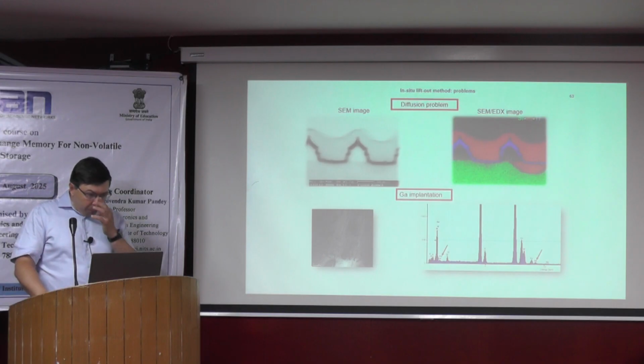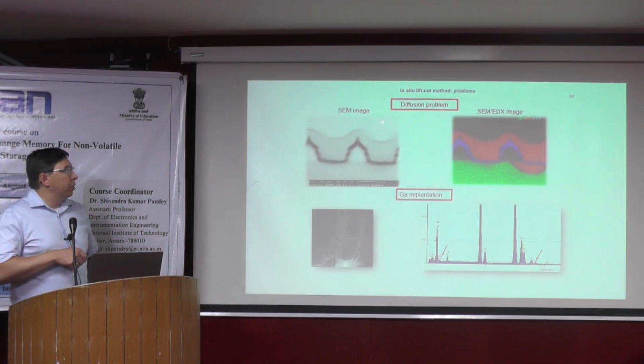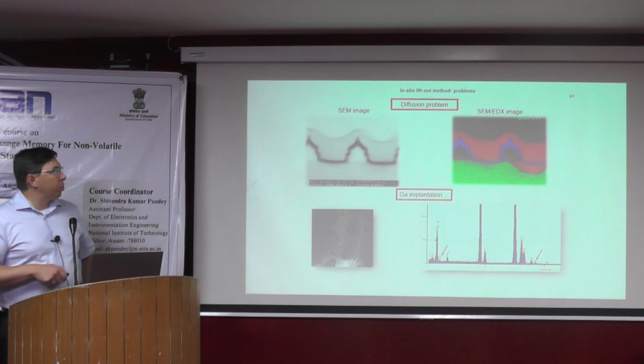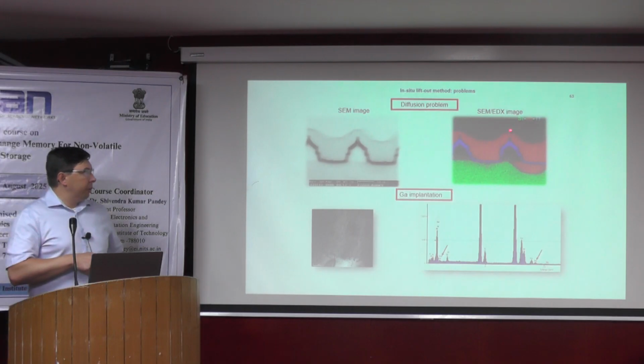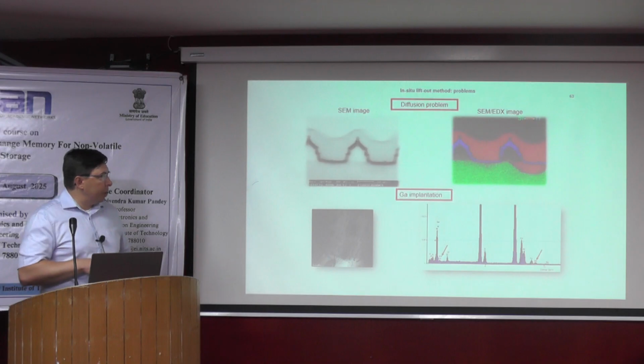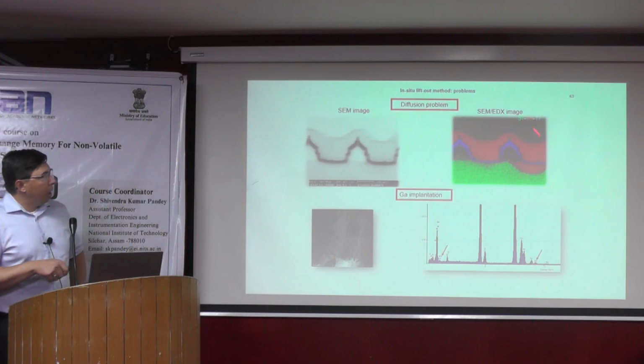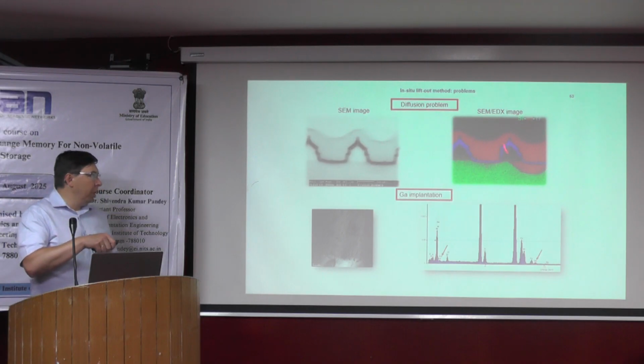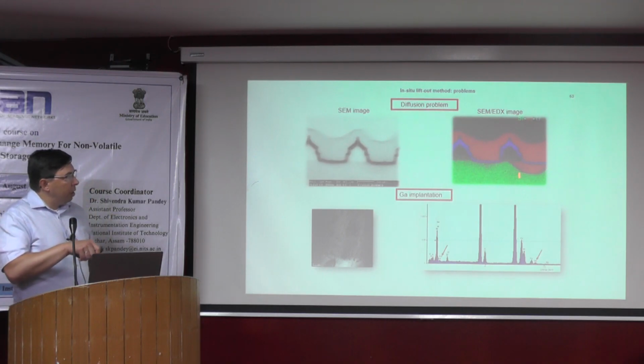Another problem with the FIB system is that it can introduce some intermixing between the materials, like a diffusion problem. If you have a silicon, aluminum, titanium system, aluminum can diffuse from the titanium, or can be redeposited. I think it's mainly redeposition of your material on the silicon substrate.